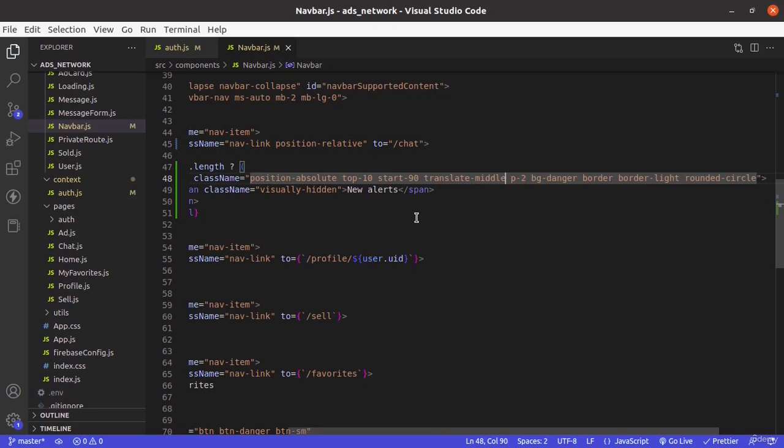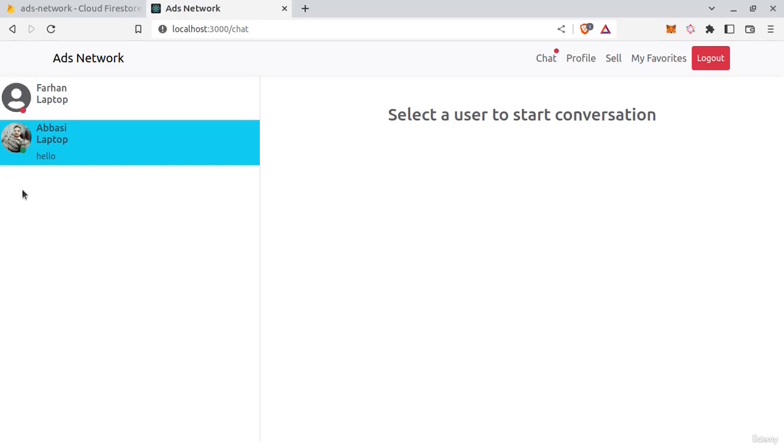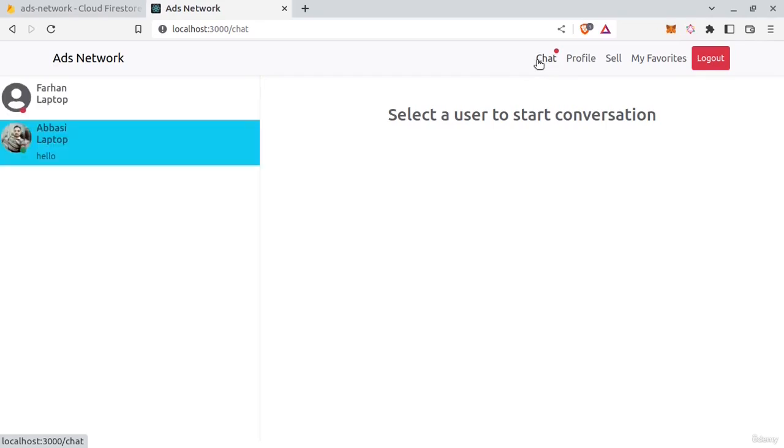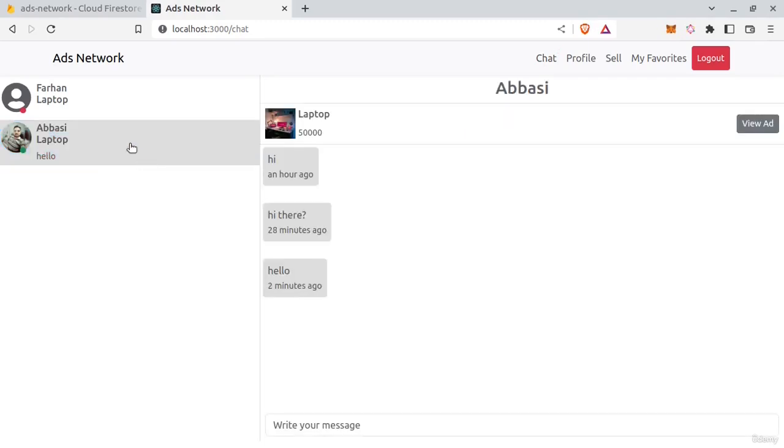Also p-1. Yeah, it looks fine. So now user knows that there is a new message, so he can click on chat where he will find the new message. And if we read it, it's turned into gray because it's active and also read, and the indicator here is also gone.